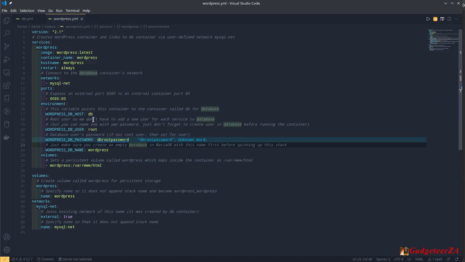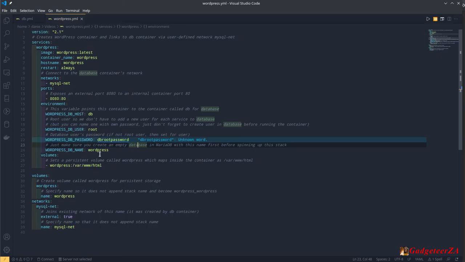Then as far as WordPress itself goes, we also needed to specify some persistent data storage so that if we recreate this container, the data on your website and all your stuff is still there. So I create a volume called WordPress, and it'll be mapping inside the container to /var/www/html.